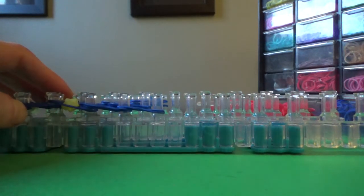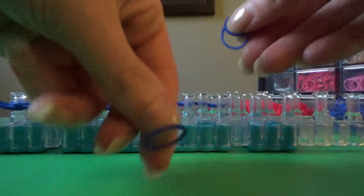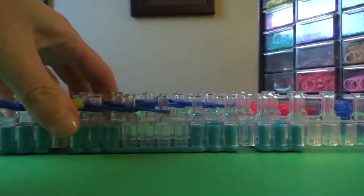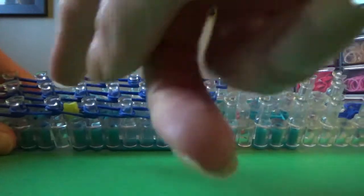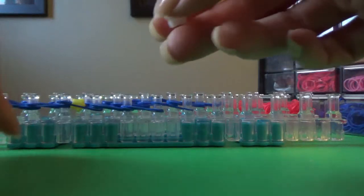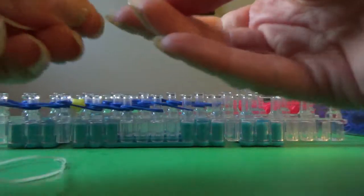Okay, I'm going to do 2 rows with just double bands, no more stars. So I'll come down twice on each of those rows. If you want to put more charms in, maybe they're smaller, go for it. If you don't want to have as many, that's fine too. You know what, I did put one on this side. Okay, so I'm going to do, this is the 7th peg to the 8th peg. I'm going to put another star there. And we'll do white again. I think I have another 2 to go after this.